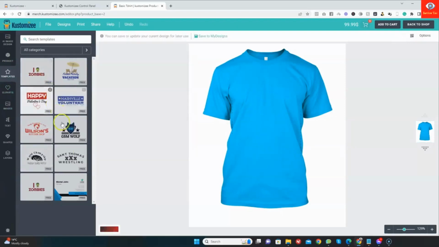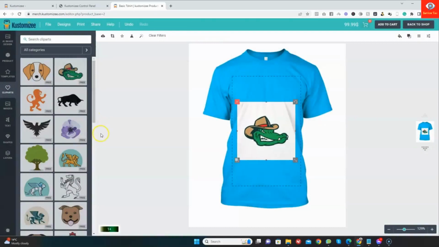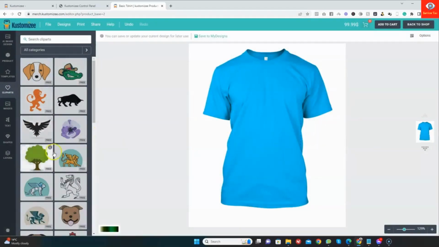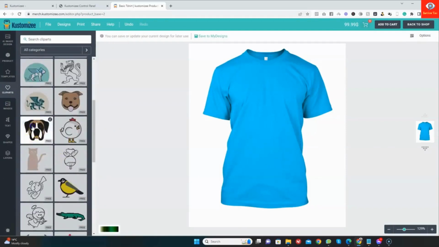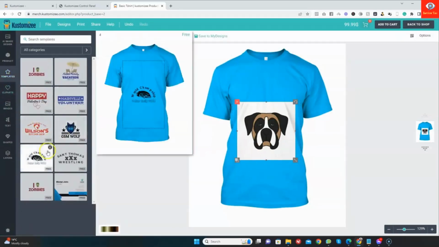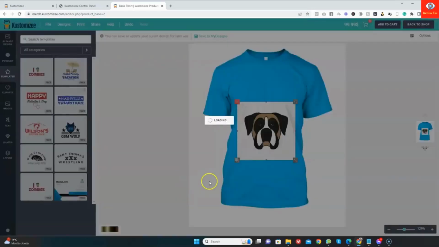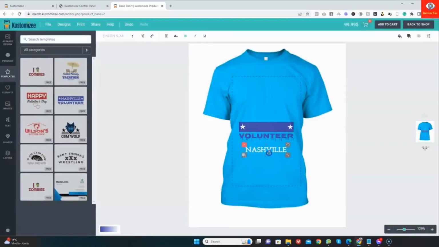So also you have tons and tons of templates that you can use. You can come to clip art as well. You can see tons of clip art that you can use. Can you see that? So in case you want to use this, you can use it as well. But let's say you want to use something else. You can see there are tons of clip art as well that you can use to customize your website. You can then add templates, you can add text, whatever you want to add to it, you can add it. Say I want to add this here. Can you see? Can drag it to wherever you want to drag it to. You can edit it, you can change the text.